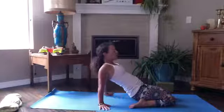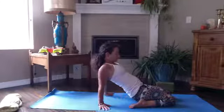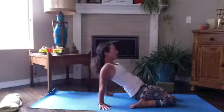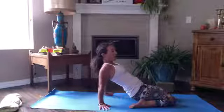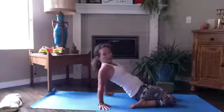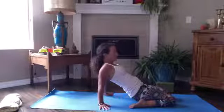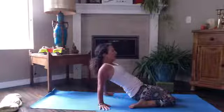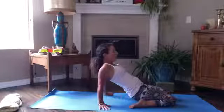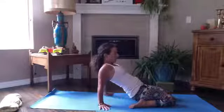And whatever it is that you're doing, breathe. Breathe into what it is that you're feeling. Maybe you're even having a reaction to this theme that I've got going for us today. And so breathe into that. Breathe into whatever's showing up and try to work with it rather than working against it.